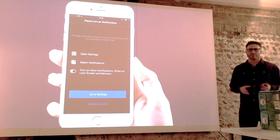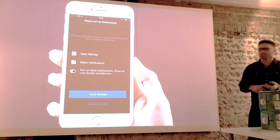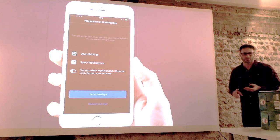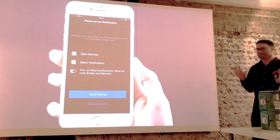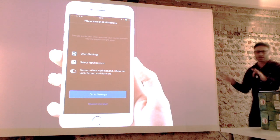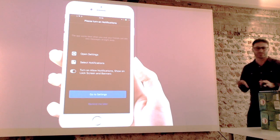So basically, Facebook see their own goals as much more important than yours. They want to kill SMS, they want to kill WhatsApp, and all the other messenger apps. It's all about total domination for them. Their approach is basically just to say screw you to the users. You're going to use the app with notifications on, or you see this annoying modal every single time you start the app.